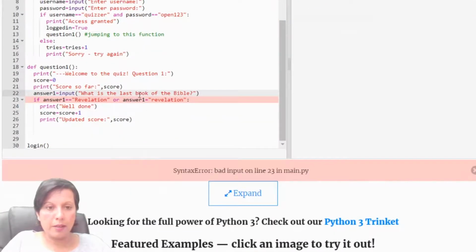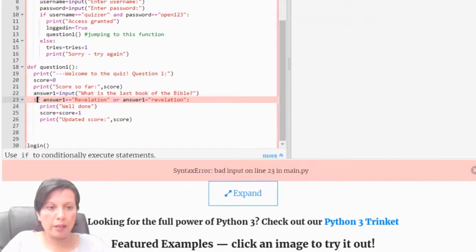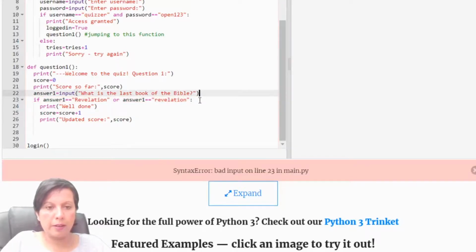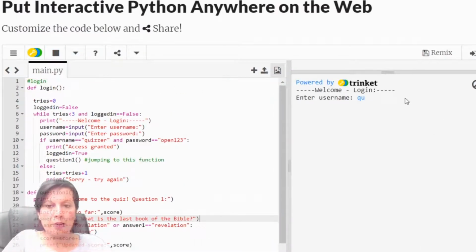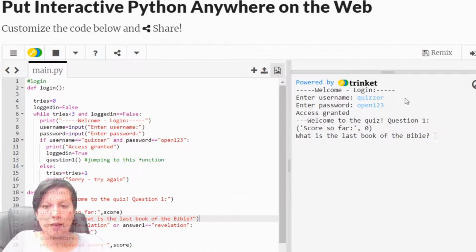It's telling me that there's something wrong on line 23. So let's have a look. Can you spot something? Yep, there should be a double equal sign there. So that's done. Let's go back up again and run the program. Brilliant. So Quizzer, open 1, 2, 3, Revelation, and you can see that the updated score is now 1.